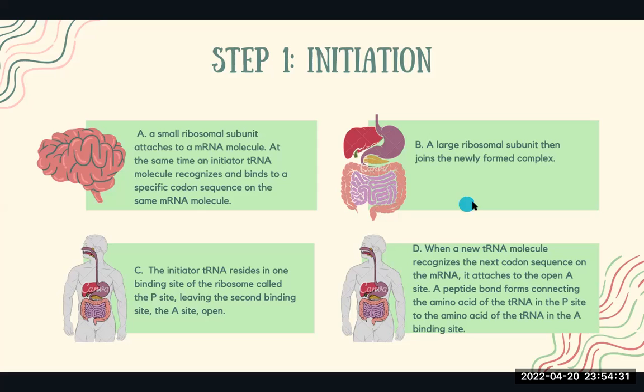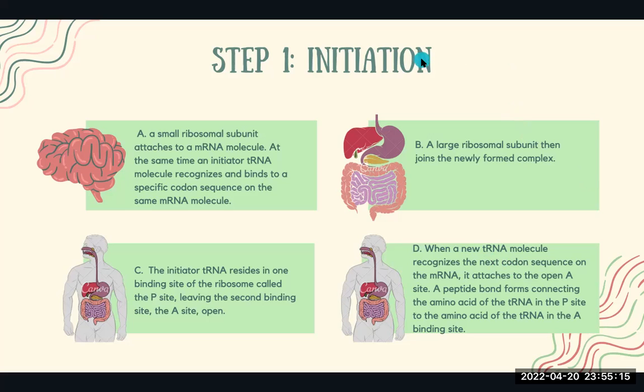The small ribosomal subunit attaches to the mRNA near the start codon AUG. The tRNA that binds to the codon is the initiator tRNA with its anticodon. In prokaryotes, this tRNA carries a derivative of methionine. In eukaryotes, methionine is used. Then a large ribosomal subunit joins to form the active ribosome. The start codon sets the reading frame for the gene. The reading frame establishes how the subsequent codons in the sequence will be read.